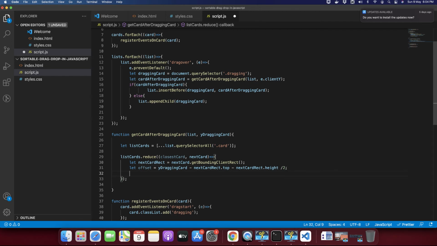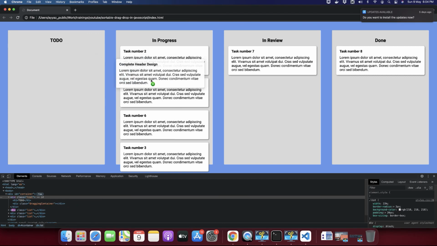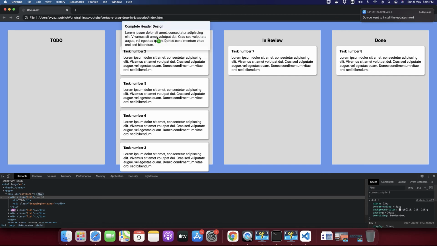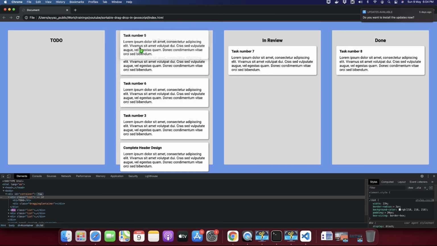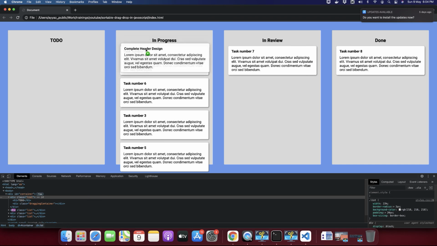Now, I will use if condition. Actually before if I want to pass a default value to the reduce, here offset. So this is the plan. When you hover your mouse over here, if your card is above this card, so for example, if your card is above the task number 6 card, then the offset value would be negative.